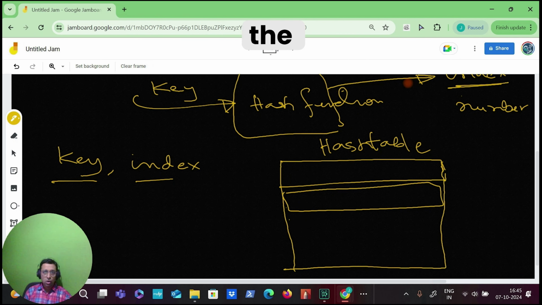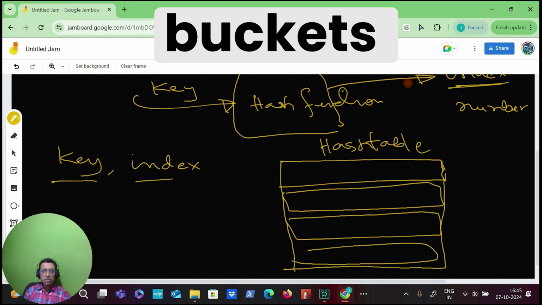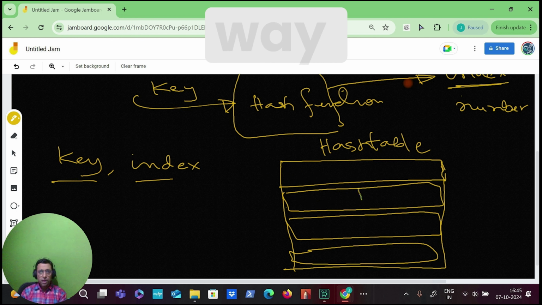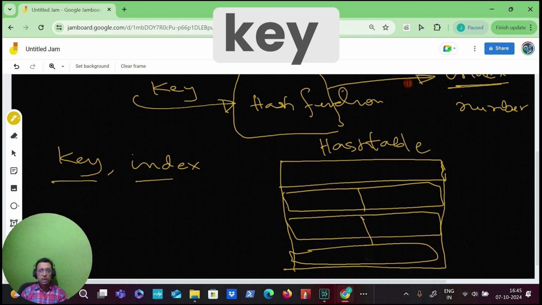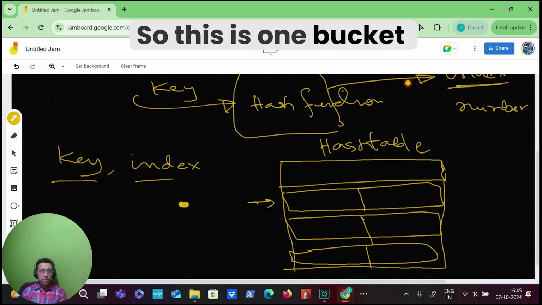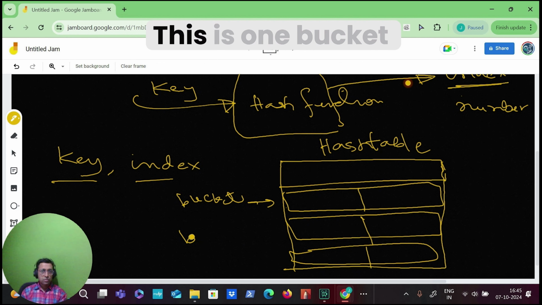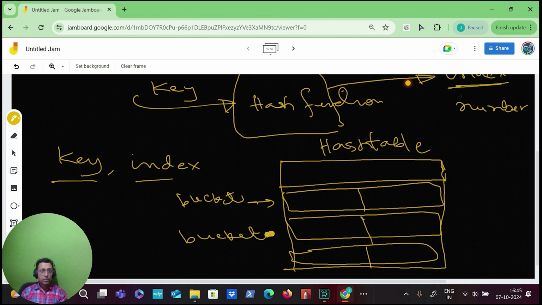These slots are called buckets. What are these buckets? In a simple way, these are key value pairs. So this is one bucket, this is one bucket, and this is one bucket.